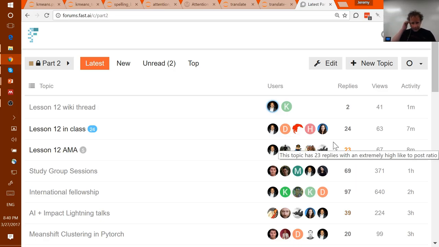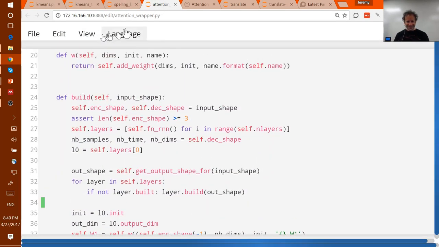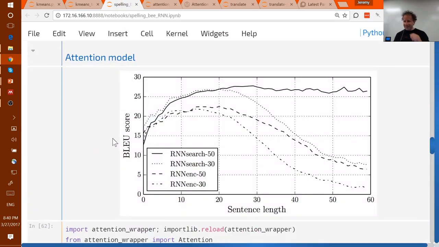So, attention models. I really like these. I think they're great. Really, the paper that introduced these was quite an extraordinary paper. It introduced both GRUs and attention models at the same time. I think it might even be before the guy had his PhD, if I remember correctly. It was just a wonderful paper, very successful.